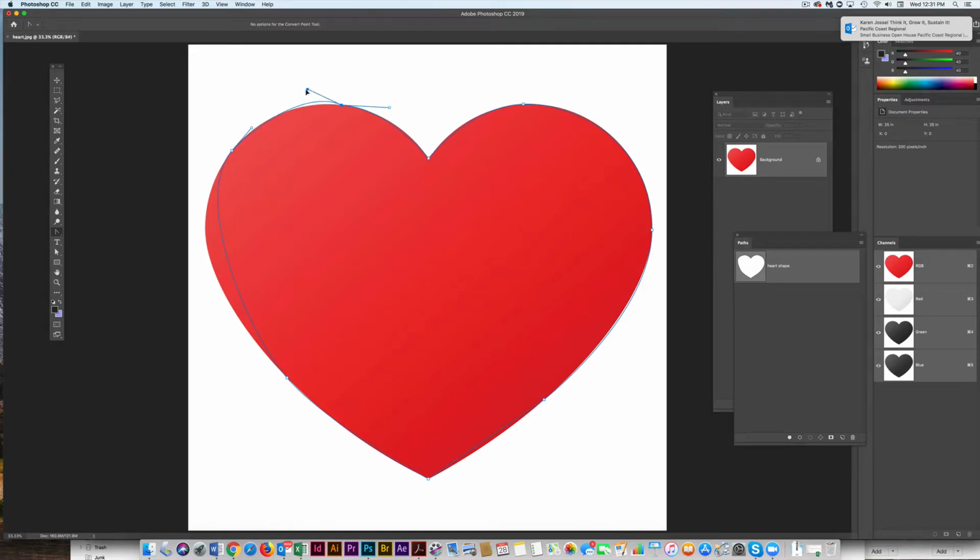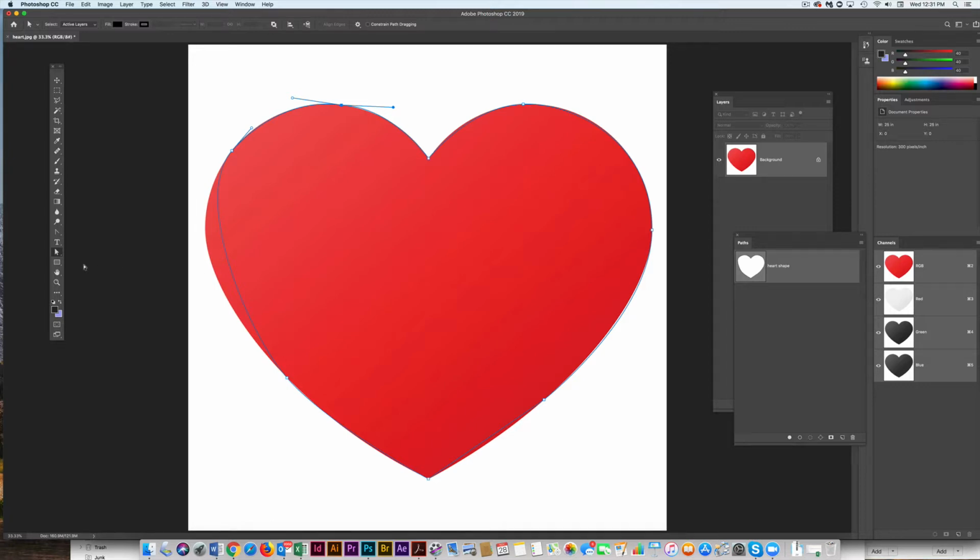See how I've got now separate seesaw ends. Now I'm back in the convert tool, so I'm going to go back to the white arrow because the convert tool can actually get you into a little bit of trouble. So you may want to make sure you're in the white arrow when you go to move things around. See, this is not so great here.